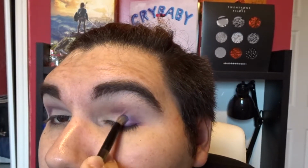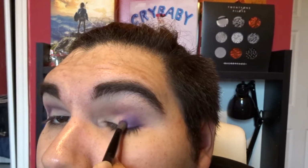I do want to take Sketch a little bit more in on the eye, so I'm going to be taking Sketch, which was that second purple shade, and just really kind of packing it in. And because we lost it, I'm going to be taking just a little bit of Paranoia, which was that first shade, that pink, and blending it up again.